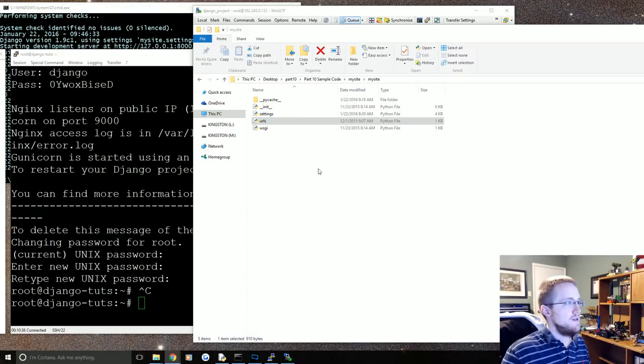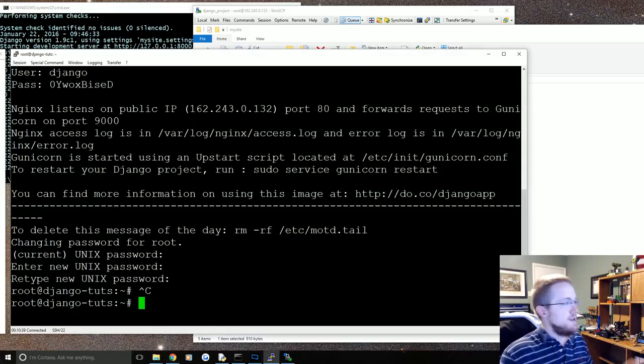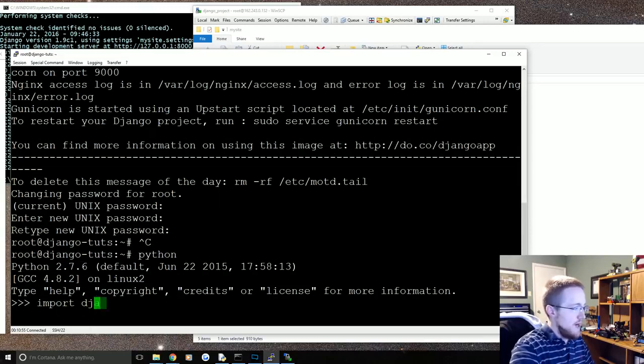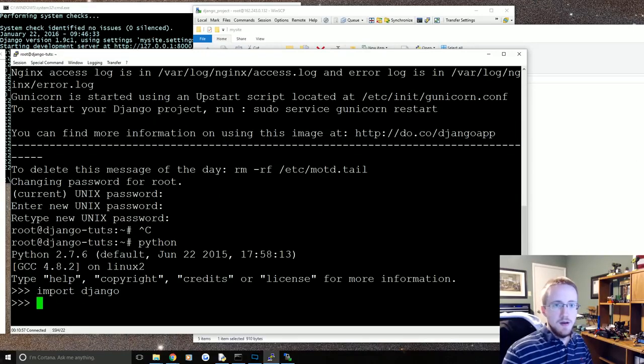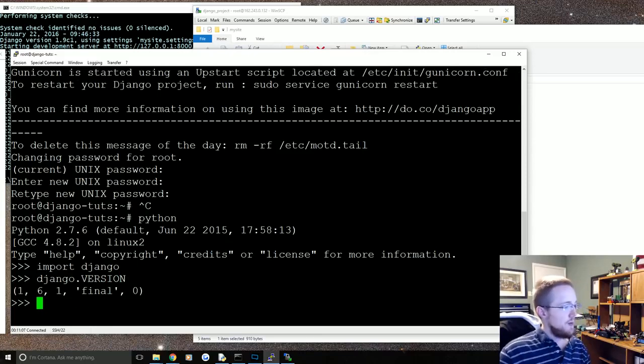The next thing that we want to do, this one-click install is, first of all, on Ubuntu 14.04, for example. So you could do upgrade and release and upgrade your actual operating system. That's not as important. But one thing to note is most likely, type Python and then import Django. And then what you're going to want to do is Django.version. Sorry, I'm just making sure y'all can see that. Django version. And you'll see we're using 1.6.1.